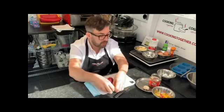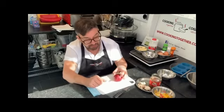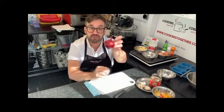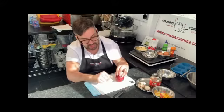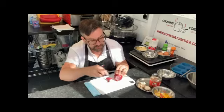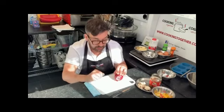I'm just going to pop my mushroom just over there to make it a little bit easier. So the first thing we're going to do is identify which is the rooty end. My wispy bits are there, so that's my rooty end. And I'm going to make my fingers a claw and just slice off the top of my onion just like that, and I can pop that into my waste bowl just over there.